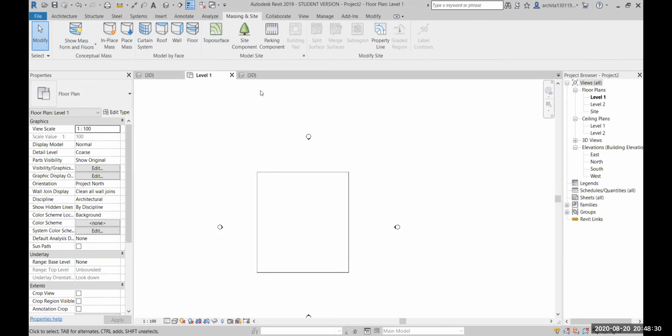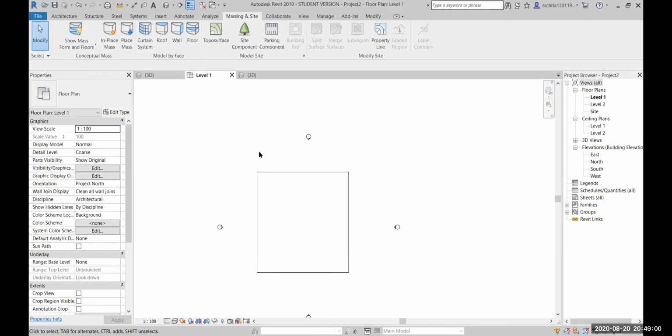Achita, just to understand, I've got your massing and all that. Yeah. So basically, the conceptual mass part of it is just creating a component, and you're going to load it into projects. So that is what conceptual massing is basically. I'm just trying to understand. So basically, when you use conceptual mass, you're creating components that can be used in the project. Exactly.